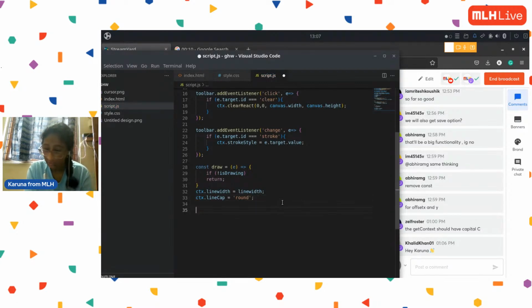And now we will see how we can make it, when we are drawing, how we can create the lines. So we will create a functionality when we press the mouse button down. We will see that it is true and the lines are visible on our canvas, and when we left it out it is false.